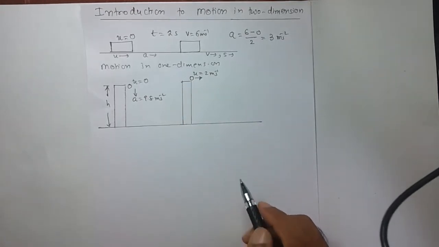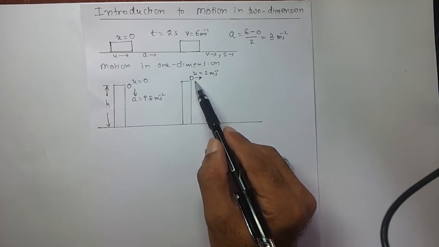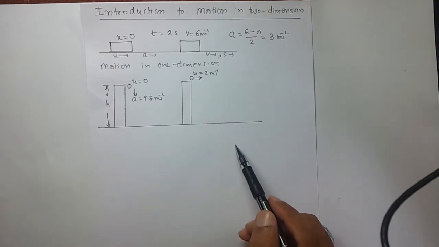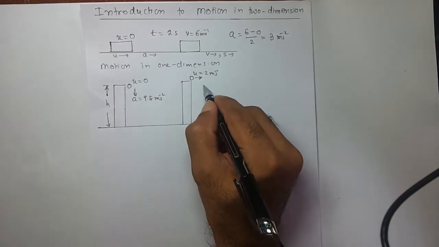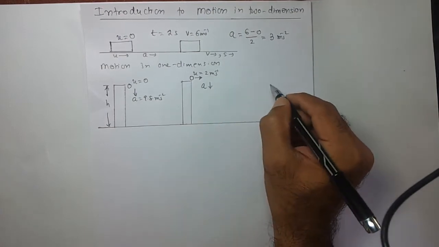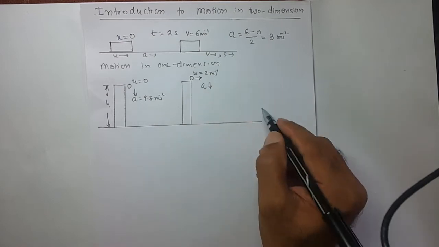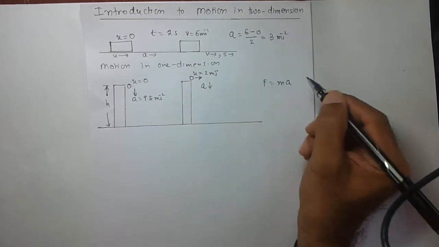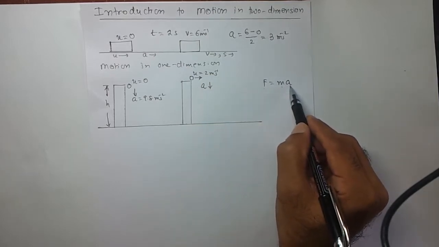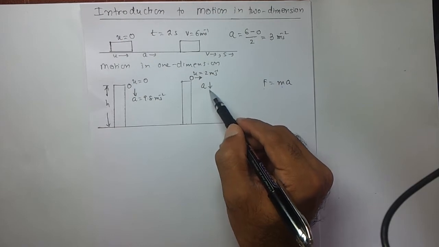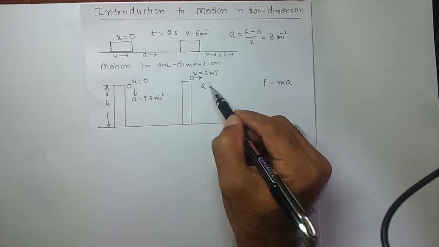The most interesting thing that happens is immediately after this ball leaves my hand, this ball is under the influence of only one force, and that is the force of gravity, and that will apply a force in the downward direction. Let me repeat. The moment it leaves my hand, the only force acting on this ball is the force of gravity. And we know force is mass into acceleration. This ball certainly has some mass, so it will have some acceleration, in the direction of the force. Therefore, the only acceleration acting on this ball is in the downward direction.